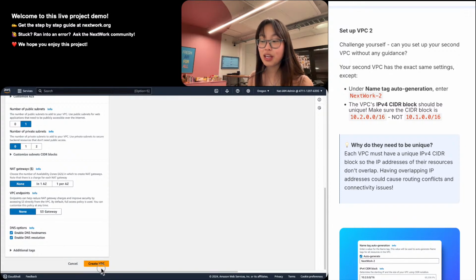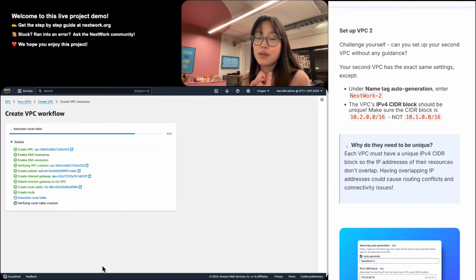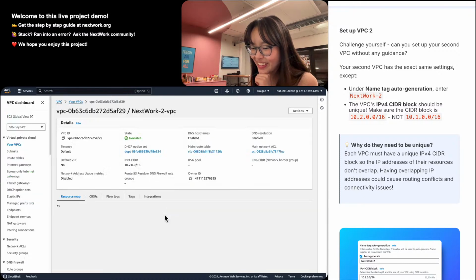Truly, the moment you get comfortable with the setup flow, look at how fast that was. We literally just set up an entire VPC with all of its components in seconds. I feel like that was in seconds, not even a minute, although anyone is more than welcome to fact check me on that.